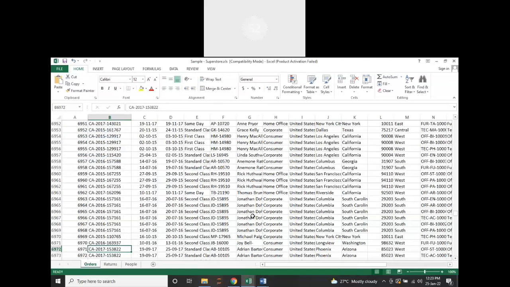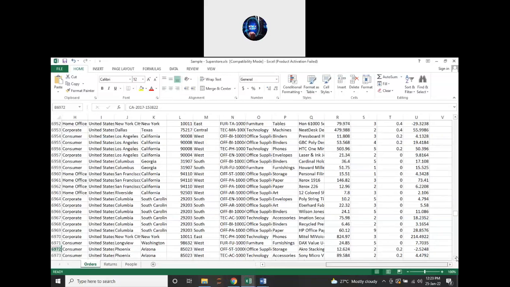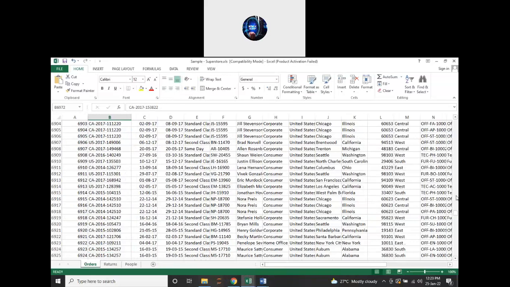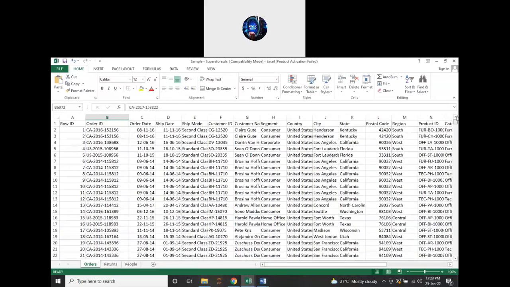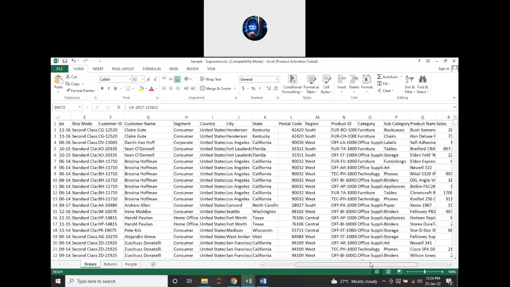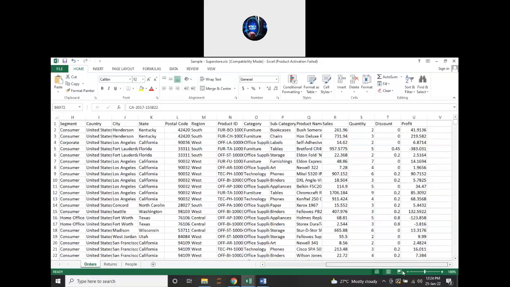See, now this is actually the real data sheet. Here we have so many columns and so many rows, and there is a lot of data: row id, order date, ship mode, customer id, customer name, all these things we have. Also states, city. Assume that we have such a report.